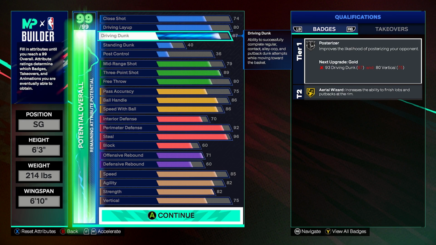And the really cool thing about all this is that we do have the 87 driving dunk. So if we really wanted to, we can use 2 cap breakers to go to an 89, because obviously, if you guys did not know, 89 is also one of the breakpoints for your dunk animations.